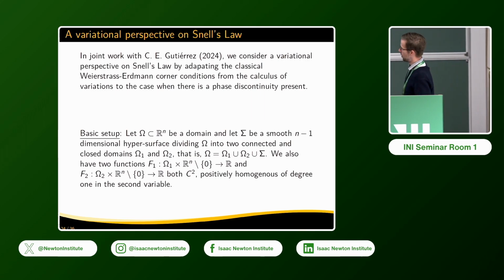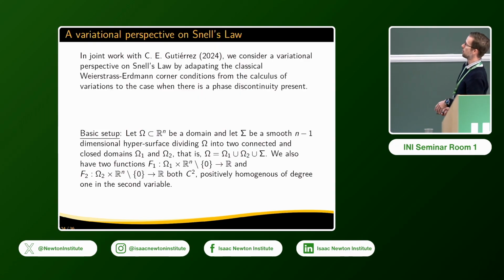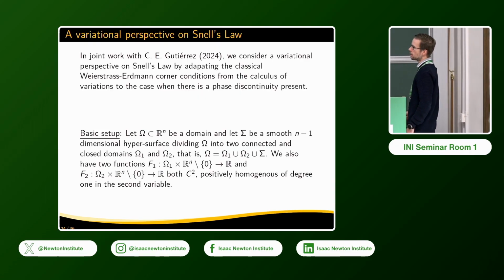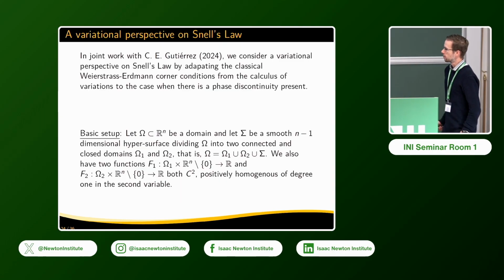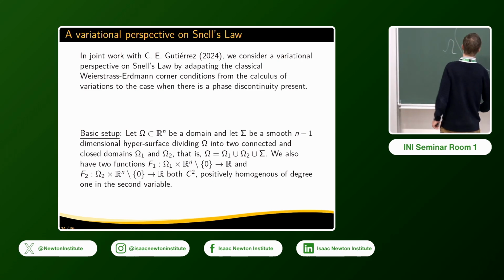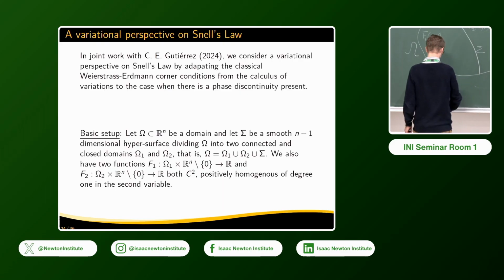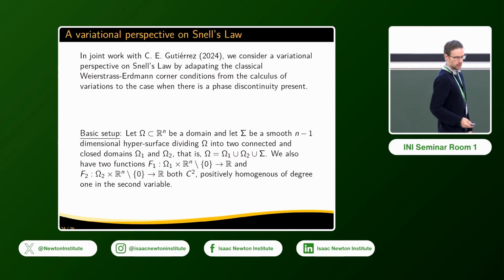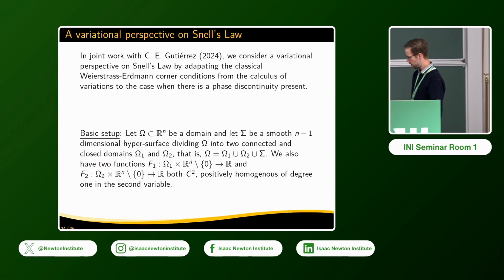So, in addition, I have two functions. I'll call them f1. So f1 is defined on the left part, on omega 1 cross Rn minus 0. And I have another function f2 defined on the other region, omega 2 cross Rn minus 0. So I need these to be C2 functions, and I need them to be positively homogeneous of degree 1 in the second variable. Okay, so I have f1 on the left, f2 on the right. So I have f1 here, and f2 over here. These are given, sufficiently smooth functions. Okay, there are some more precise technical details that I need, but for the most part, this is basically what we need to start.